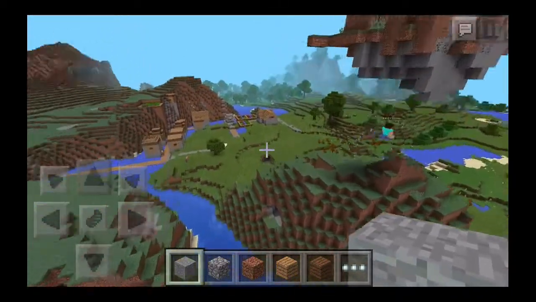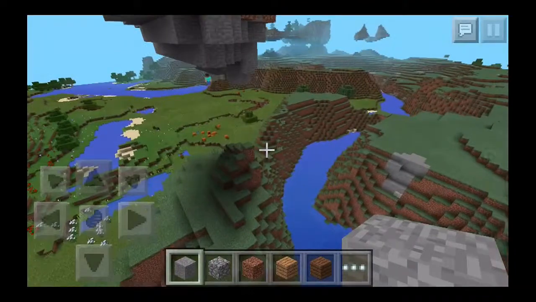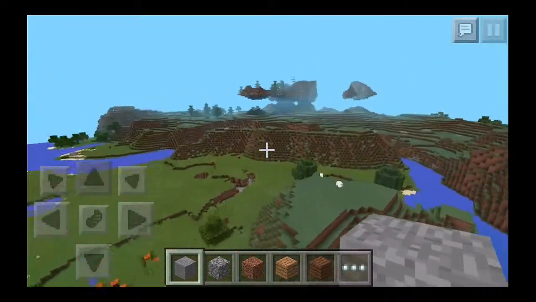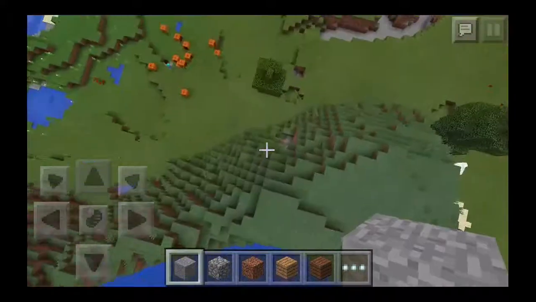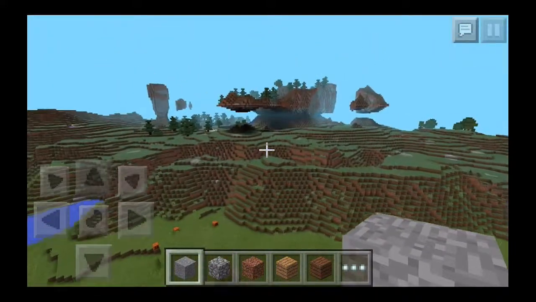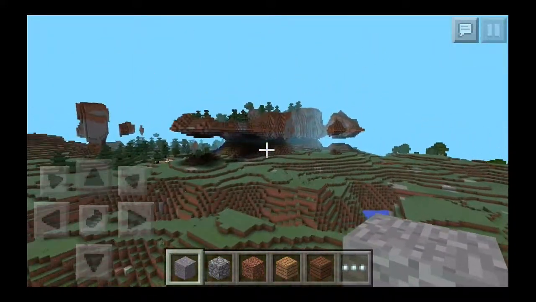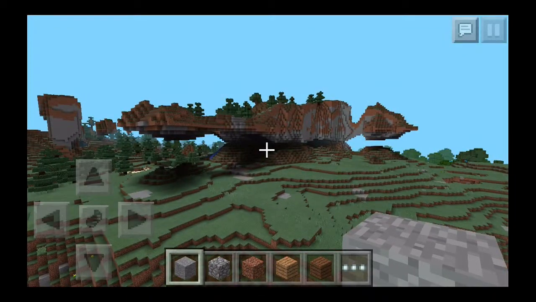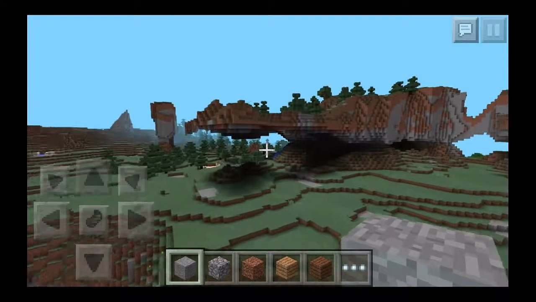That's a really neatly placed village. Oh, I just found a bunch of pumpkins. Mm-hmm. That's cool. Yeah, I love the generation of this. Oh, wow. If you look over to your right and up above this mountain, that's some amazing generation up on top of that hill. This is the kind of stuff that PE players are missing out on. Like, this is absolutely amazing. Oh, I just found a cave, too.